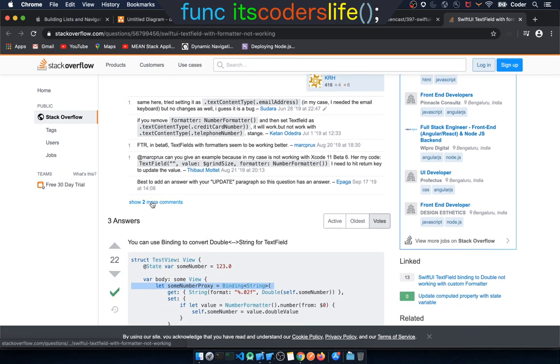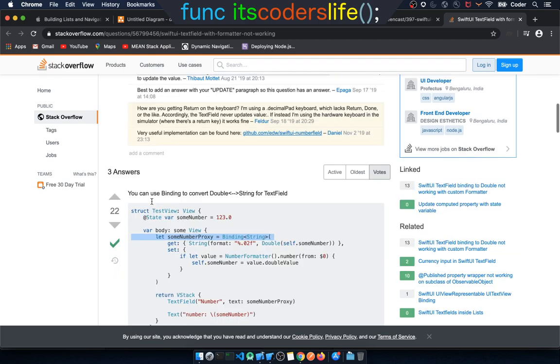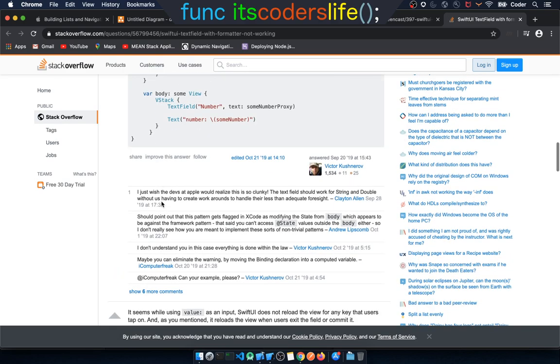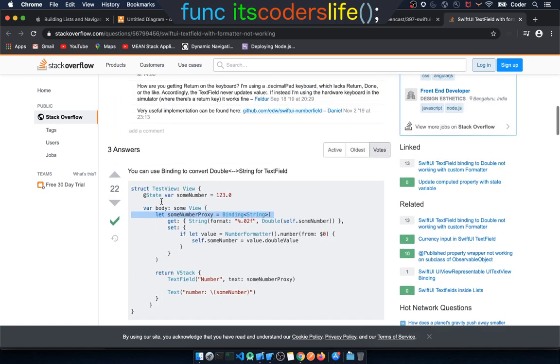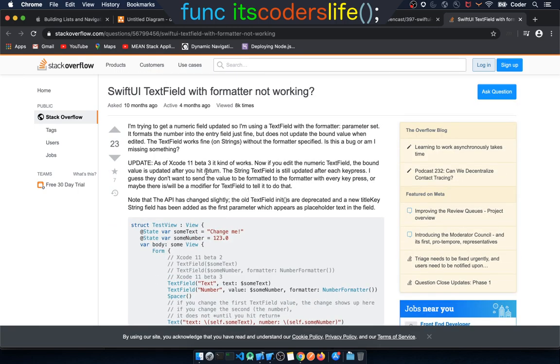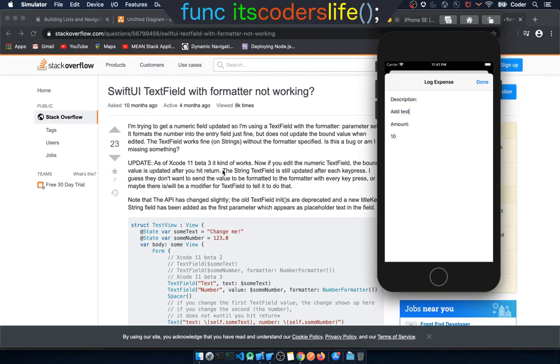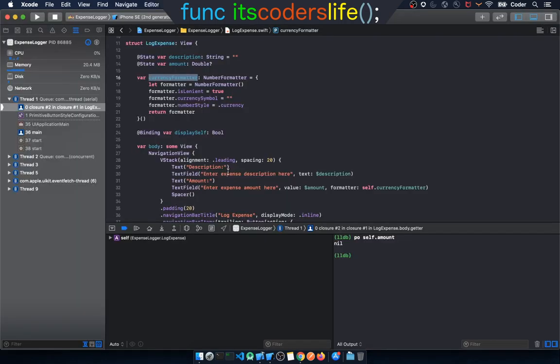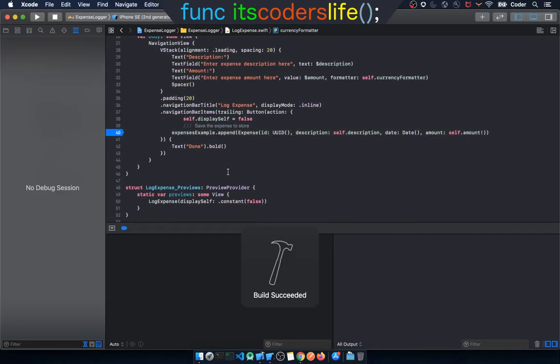Okay, what he has updated is if you hit return. Now if you edit a numeric text field, the bound value is updated after you hit return. So let's just check that. I think we have paused here.